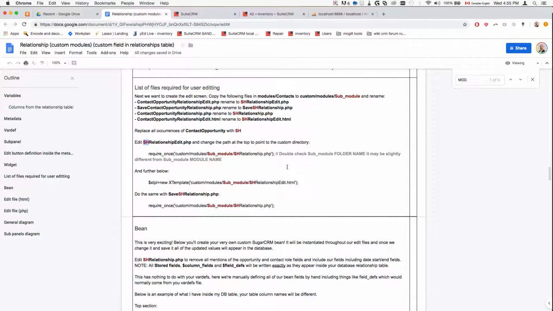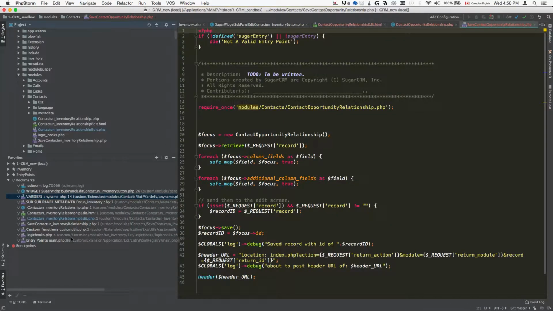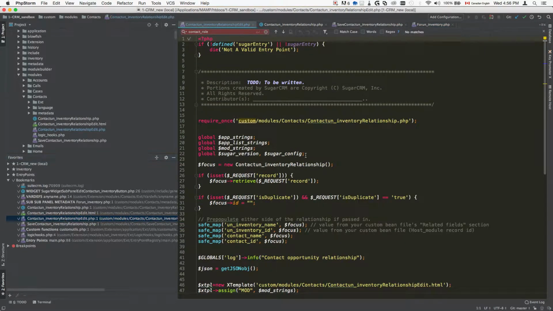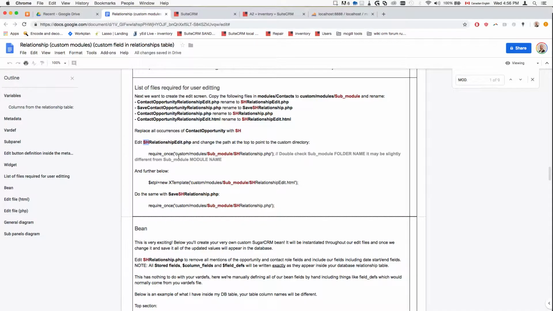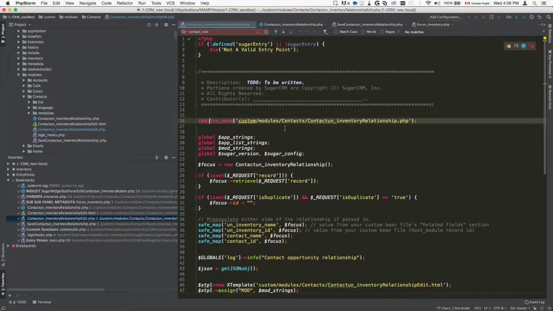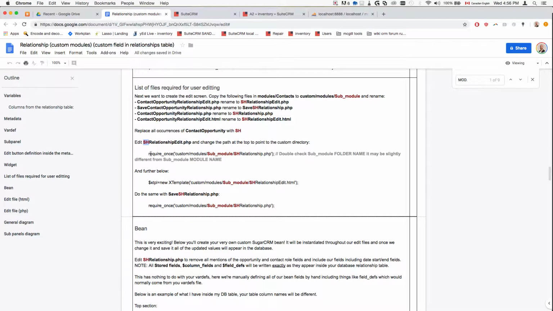Then in the relationship edit file, we're going to change the path at the very top. So if we go to the SH relationship edit file, contact and relationship edit. Yeah. So here we will need to put this. There was something else before, but we replaced it with our values.